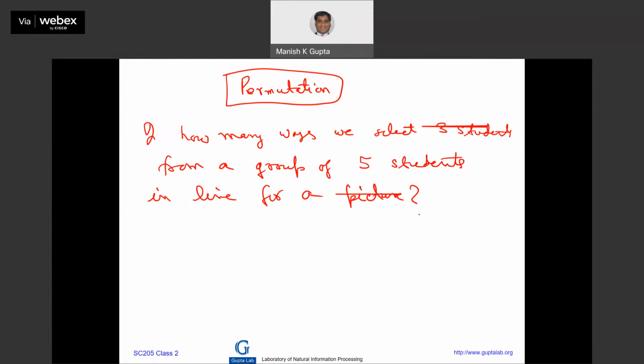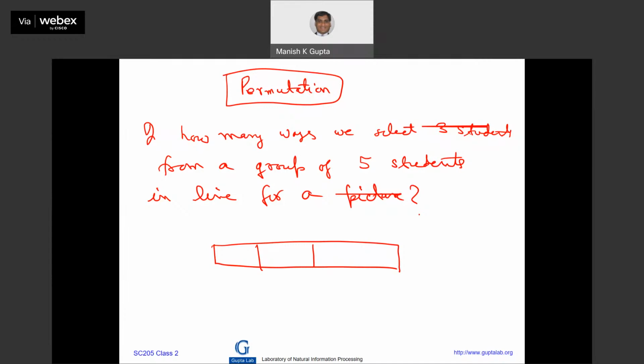So we have a group of 5 students. I have to choose these 3 places in order to make a line. So 3 students have to be chosen. The total number of students is 5. The first student can be chosen in 5 ways.